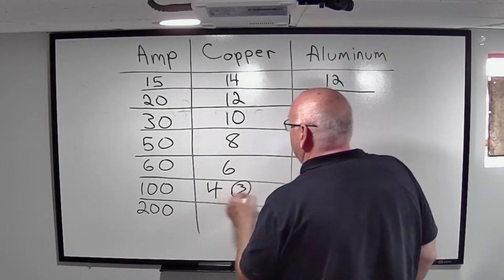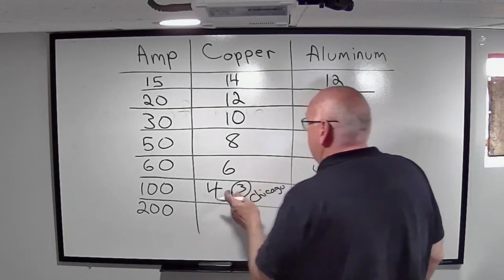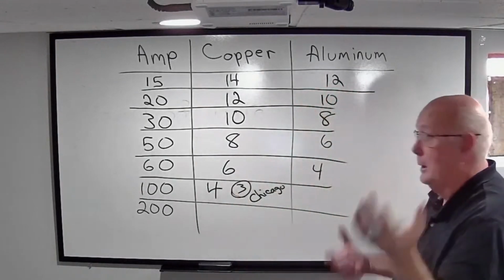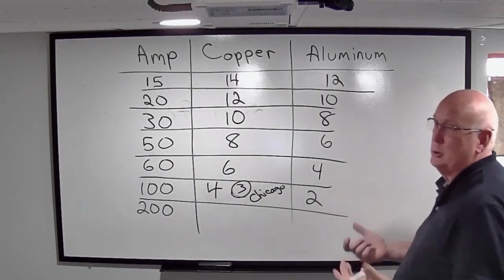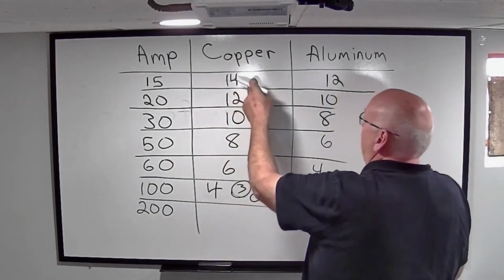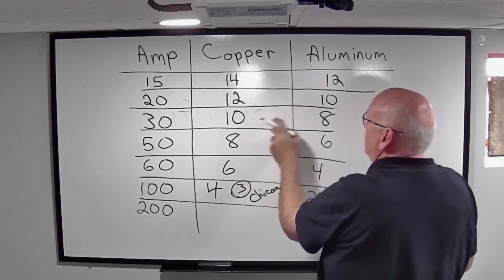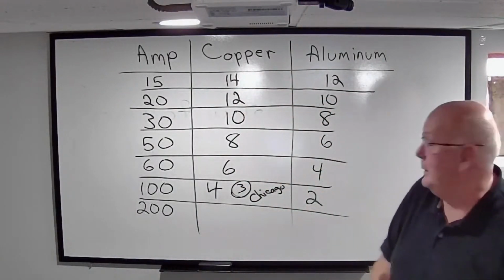But I always like people to know number 3 in Chicago. All right. And it's typically a number 3 copper that we're going to run for there. Number 2 aluminum is a very common service drop in our area. And then the next one, you know, if you see a pattern, 14, 12, 12, 10, 10, 8, 8, 6, 6, 4, makes it for an easy way to remember this stuff.